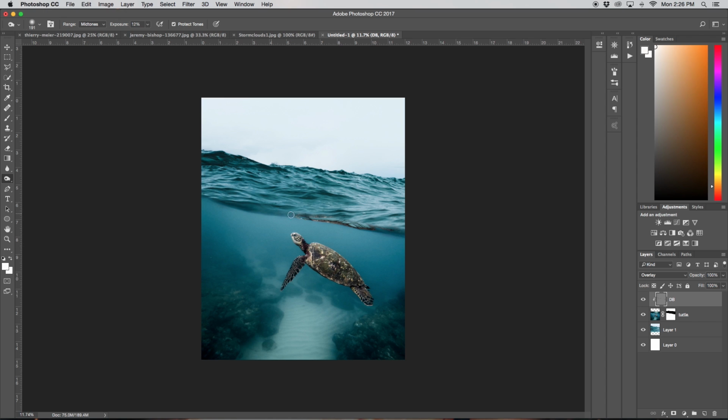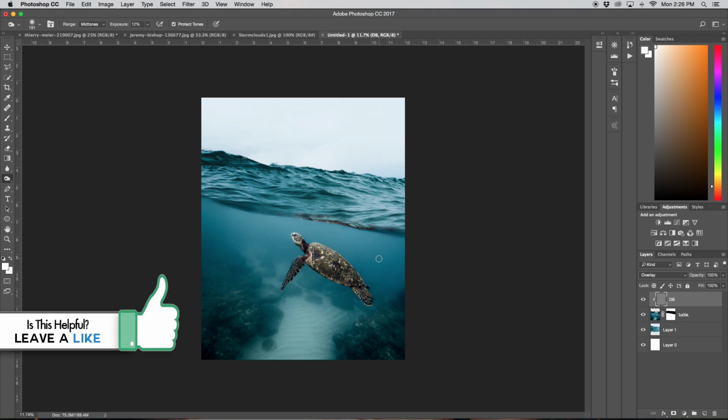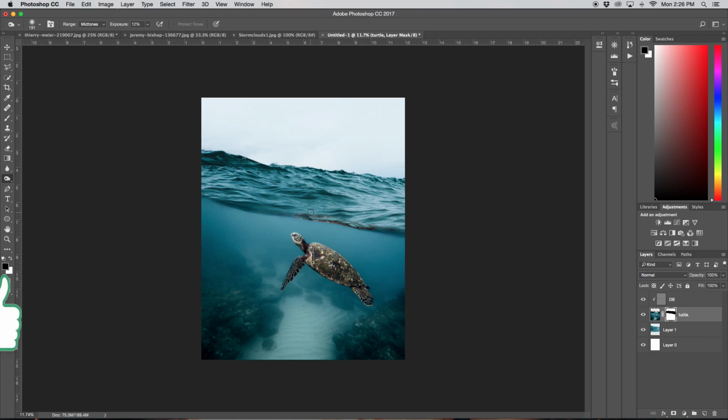Now I don't want to darken it evenly across the whole thing because there are bits of light and things like that, so I'm mostly doing it in the darker areas of the water. Now I notice that there's a little bit that I need to clean up here, so I'm just going to go back in with my brush tool and erase out a little bit of that reflection so it makes more sense.